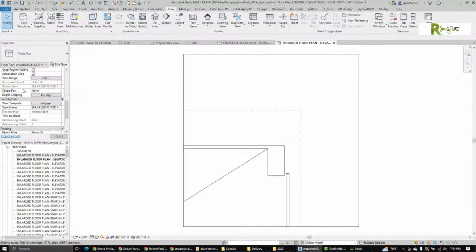You see how the clip plane is attached to the edit clip plane? If you hit edit on view range, I think it's attached to the parent view. I wouldn't be bold enough to tell you the absolute difference, but I just know that I don't use the detail. That was where my question came in. Do you guys use the detail? Am I missing something? No. Okay, like I said, I misused it in the past.